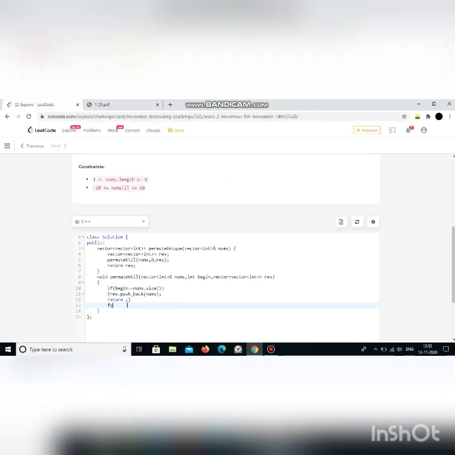We'll make a loop for int i equals begin, and i will be less than nums.size, i plus plus. Now the first thing we need to do is swap i with begin. So we swap nums of i, nums of begin.